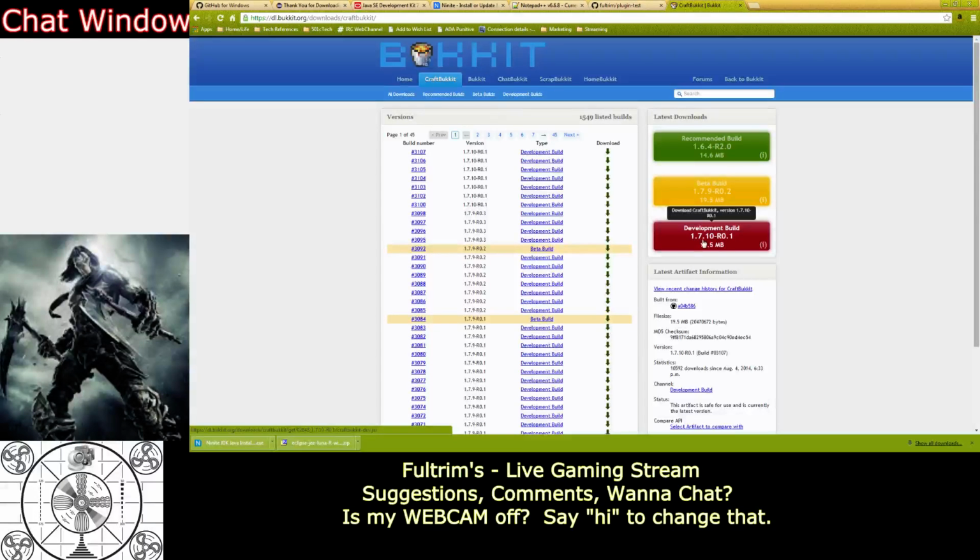So this is going to give us our latest one, but you can't really see the dates on here. Literally, if we come back in an hour, there may be a new development build. Or we might come back in a month and only see one new development build. The most recent of this one is August 4th. So it's already been 2 days since the last development build was updated for CraftBukkit. Usually, CraftBukkit and Bukkit are updated simultaneously.